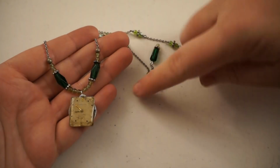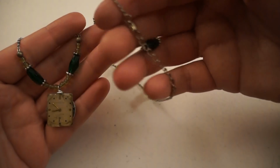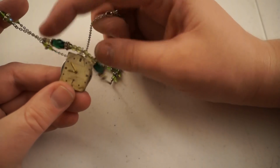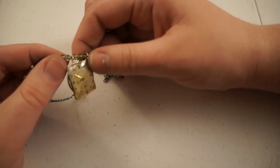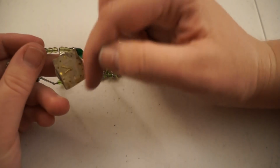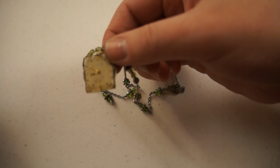This one's really weird. It looks like a company made, factory made necklace, but then it has a watch on the end that is exposed on the back. So I kind of wonder what happened here. Did somebody add that, or did they take the casing off and just never put it back? The brand on the watch is Crosby, I believe. Yeah, pretty sure it's Crosby.